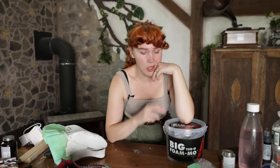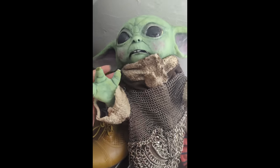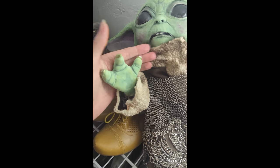Foam clay. I don't want this to be too heavy. As much as I would love gigantic biceps on only one side of my body, my only thing about foam clay is that it's not super sturdy and it's a little bit fragile. Pieces can break off. I unfortunately have been having that problem with my Grogu. I'm sorry, my boy.